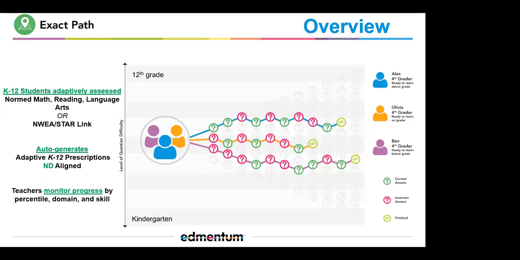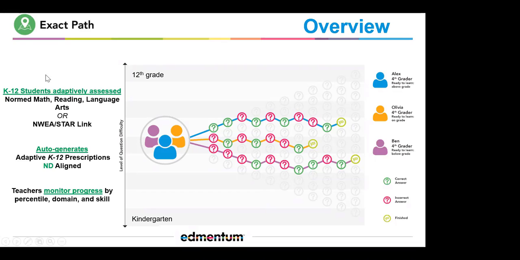So these are sort of the three major steps to how ExactPath works, basically. So step number 1 here, we start with some set of data. Students have to take a diagnostic. So some schools and districts use NWEA assessments or STAR assessments, and that's just fine. We can pull those data results in. However, ExactPath can come equipped with 3 adaptive diagnostics, 1 in math, 1 in reading, and 1 in language arts. It's worth noting that any parents on the line, it would be the ExactPath diagnostic the student would be taking. These assessments are normed, and I mentioned they're adaptive, which makes them very efficient.